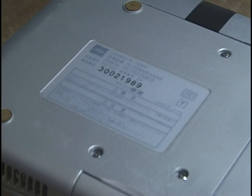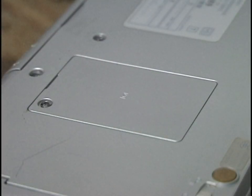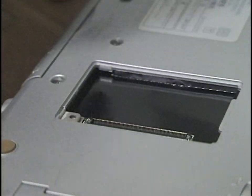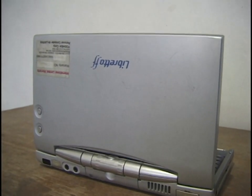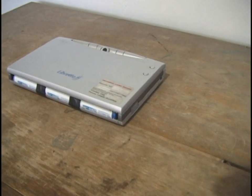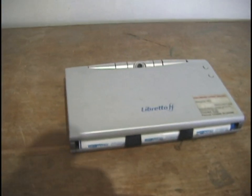There isn't much on the bottom of the laptop apart from the information sticker and a little cover for installing a 64MB memory expansion module, which adds to the 64MB already included — I don't have this module, nor would I need one as 64MB is plenty for Windows 98. There also isn't much on the top apart from the two mouse buttons, and the Libretto logo is oriented to appear upside down with the lid open, so you'll have a hard time impressing people with it. The battery pack in the front has clearly been modified.